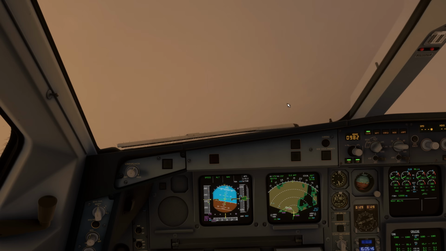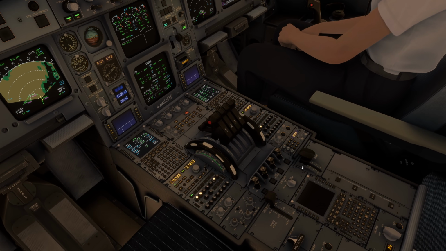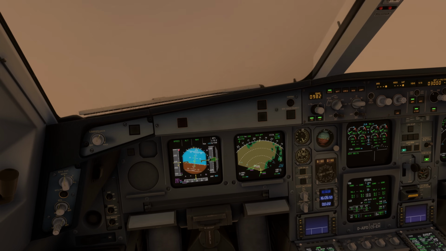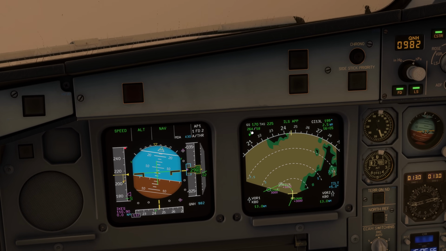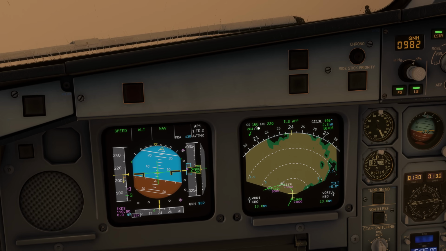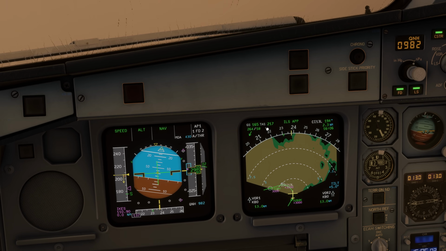Alright, so with all of that in mind, we are turning towards the final, and you can see I'm starting to prepare the airplane rather early. Looking at the wind vector over here, it is going to turn a little bit as we're getting closer to the ground, but there is a good chance that we may face a little bit of tailwind on the final descent.